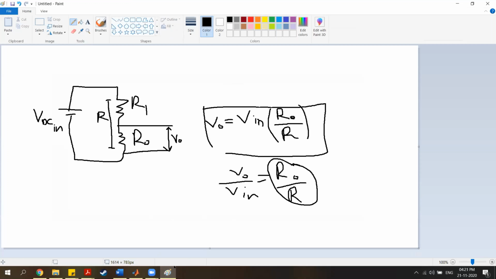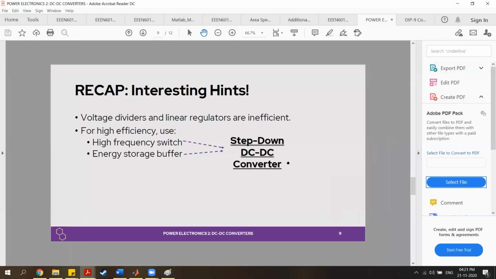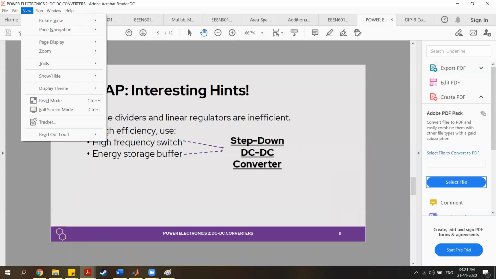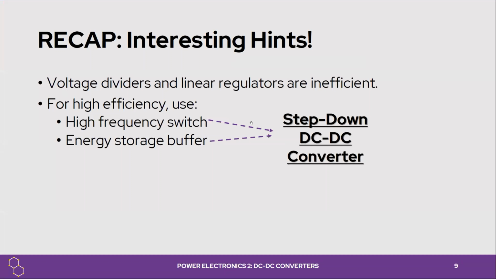They're heavy, and it's not easy to control. Each time you need a different voltage, you need to change the resistors, which is very inefficient. That's why we call them inefficient.